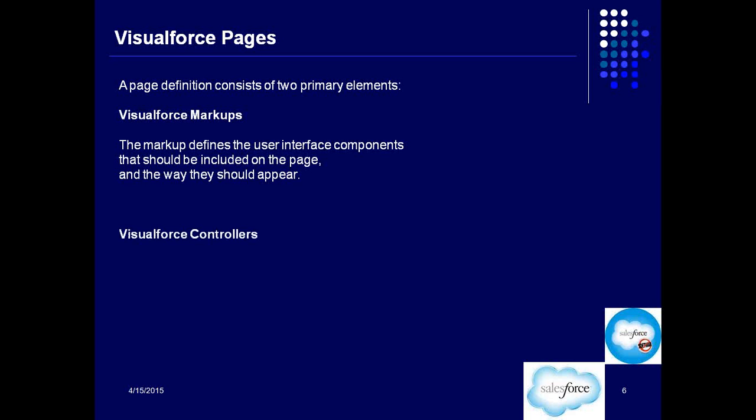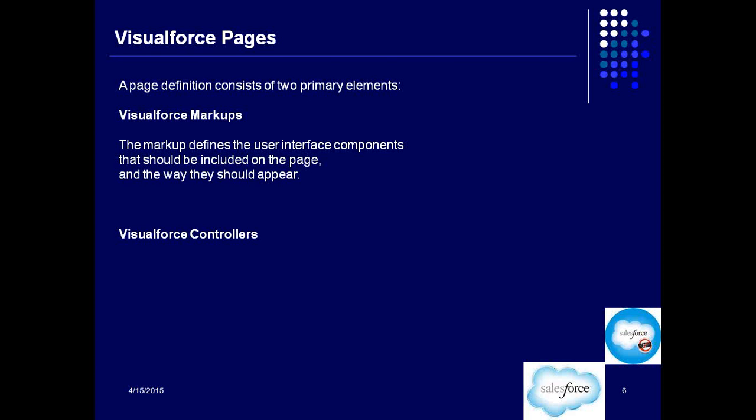The other primary element for a Visualforce page is a controller. So definitely we understand this part. As I was talking on the MVC framework concepts, that controller is basically set of instructions. Now for my Visualforce pages also, I need certain set of instructions, like what happens when someone clicks on a button, what happens when a page is loaded, what happens when a page is reloaded, what happens when I click on a tab, what data is displayed inside a certain table, right? So all these instructions need to be supplied to the Visualforce page, right? Otherwise markups cannot do anything on their own. So that element is called controller.